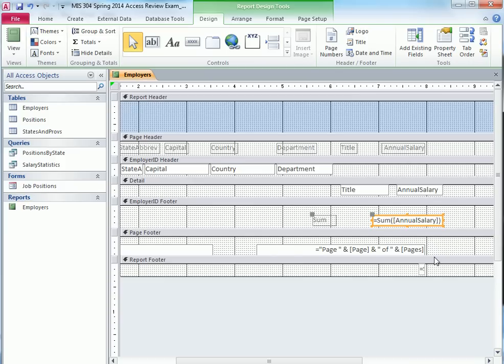Just make sure that you have it wide enough.